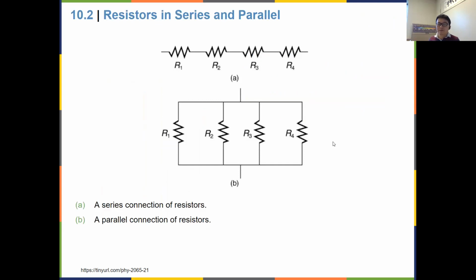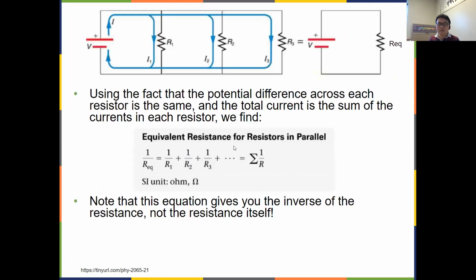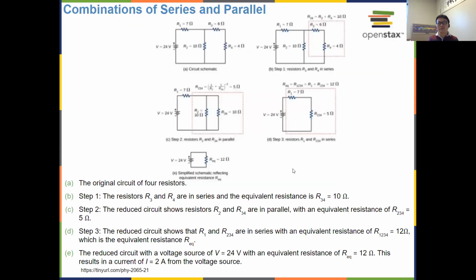We talked about the combination of resistors in series and in parallel. When they are in series, the combination can be replaced by an equivalent resistor whose resistance is the summation of the resistance of each resistor. When the resistors are in parallel, the inverse of the equivalent resistance is equal to the sum of the inverses of each one. And we talked about the procedures to calculate equivalent resistance for a complicated combination of series as well as parallel.